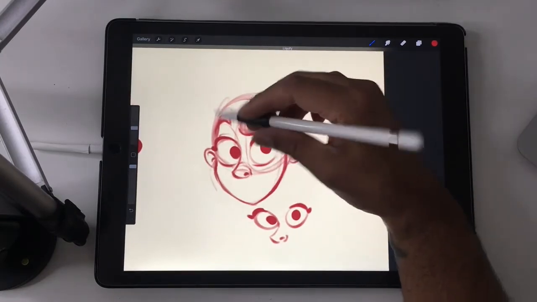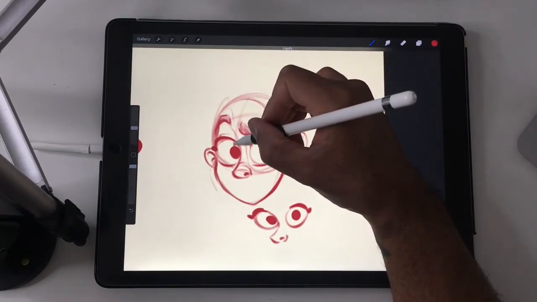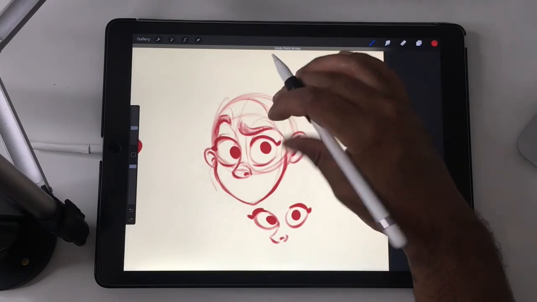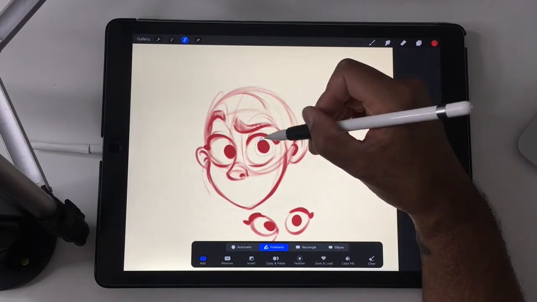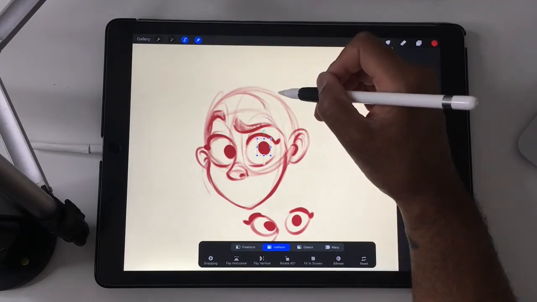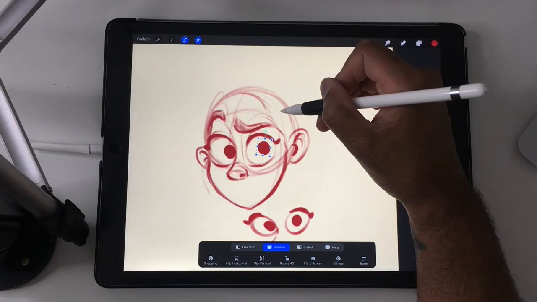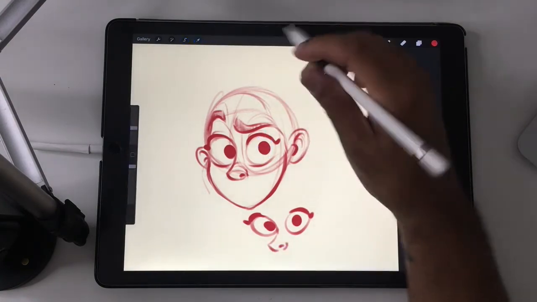And I can see that the spaces here and the shapes of the eyes are a little weird, so I'm just going to adjust the eye. That looks a bit better.